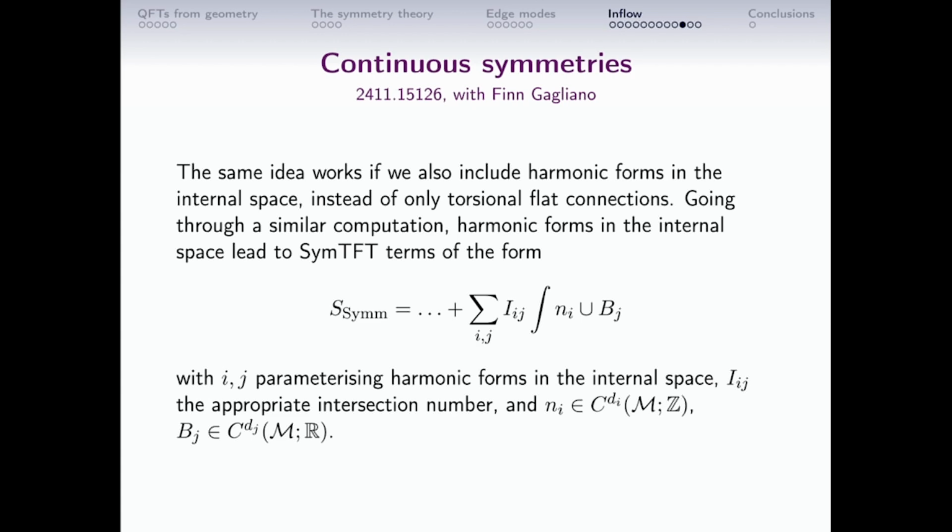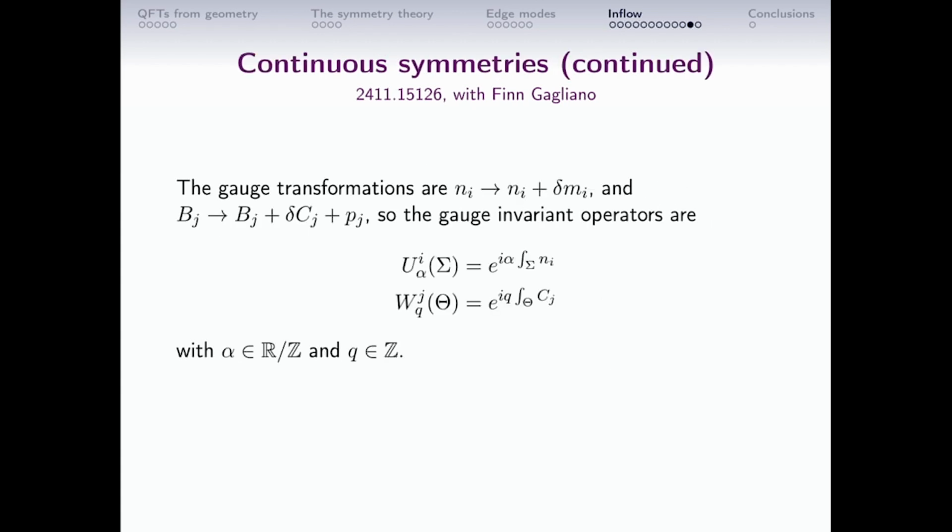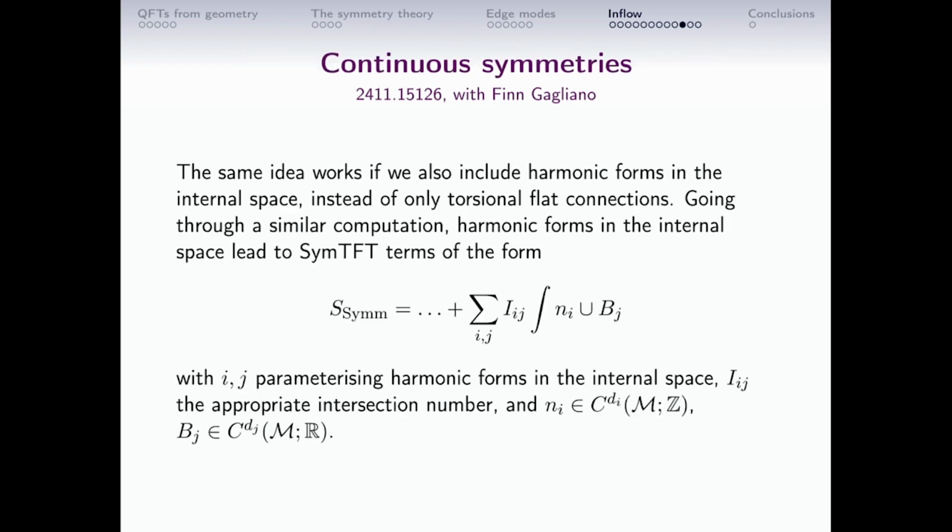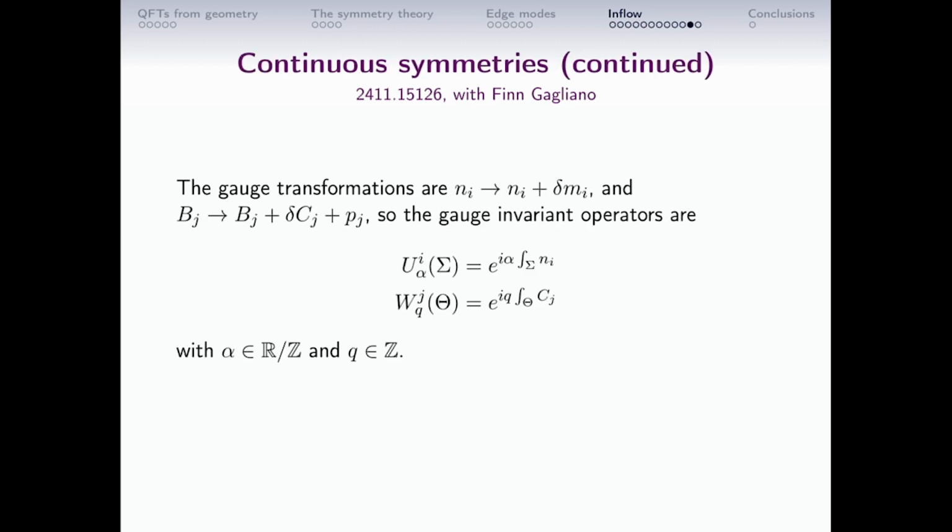Now, for those of you who have studied U1 SymTFTs, you probably recognize this. Let me point out, you have this kind of BF theory. You can define operators, which are holonomies of n and holonomies of b. Now, one thing I should tell you, this is not immediate, but it comes from the formalism, from keeping track of the gauge transformations, is that the gauge transformation of n goes by the exterior derivative of an integral cochain. So the gauge invariant operator I can construct is of this type, where alpha is valued in U1, and it's valued in U1 because n is integral. Okay, so that's the first operator I can construct.